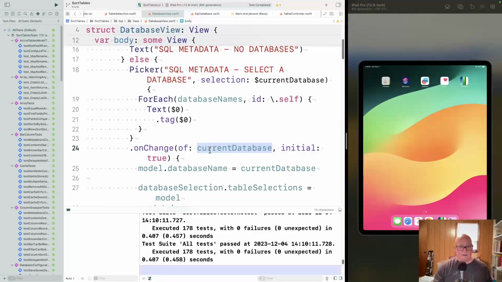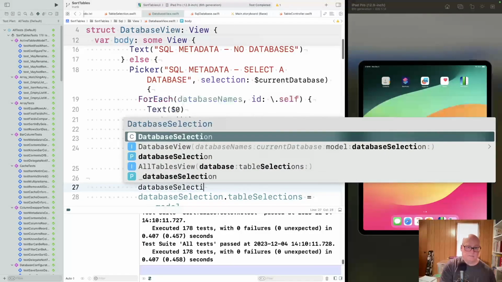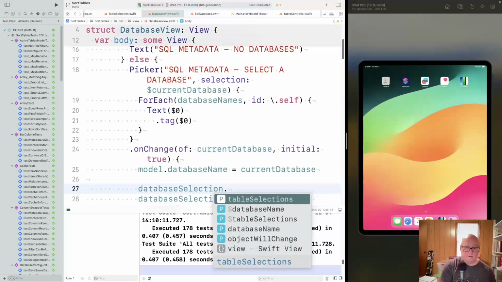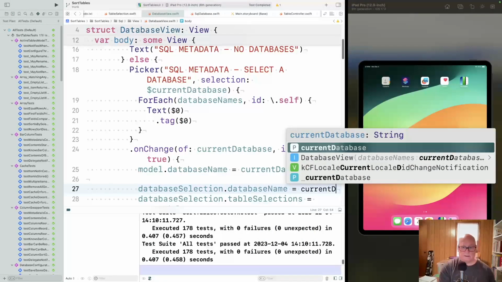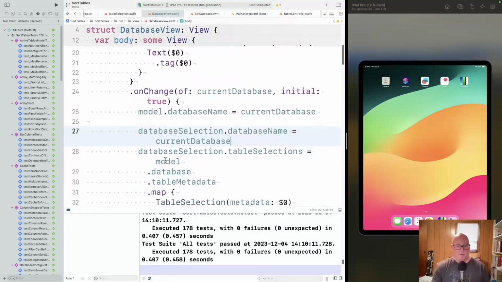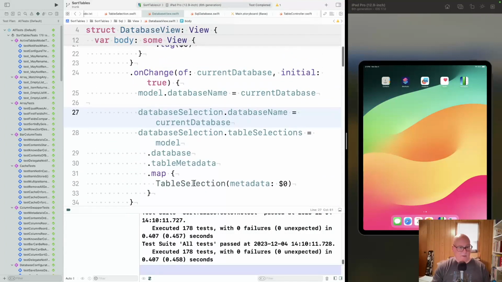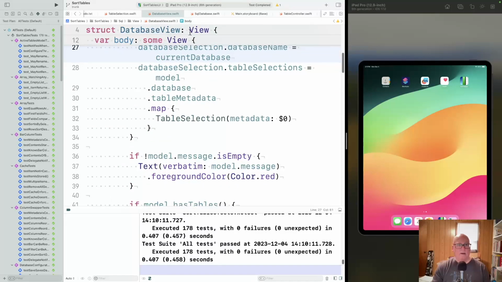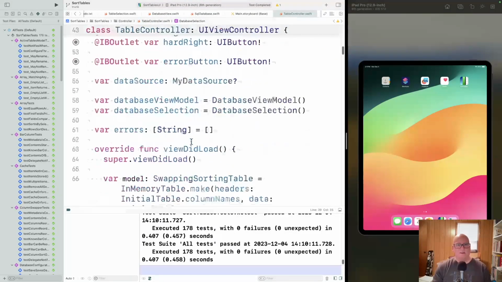All right, when that changes, I think database selection should update database name equals current database. Okay, and so that will go back. See if I get the flow of this right.